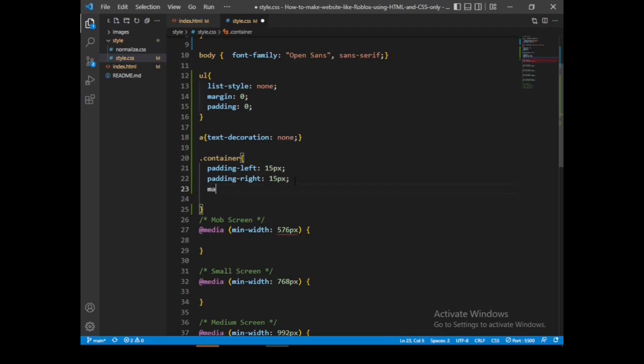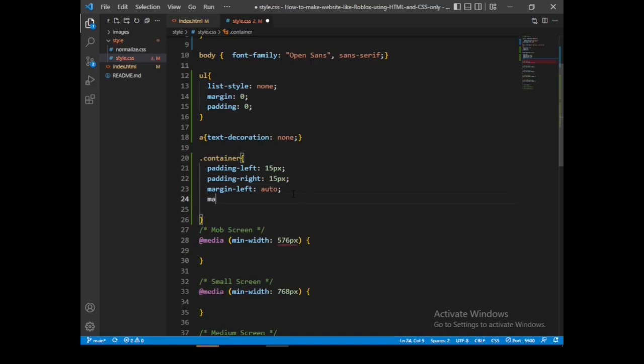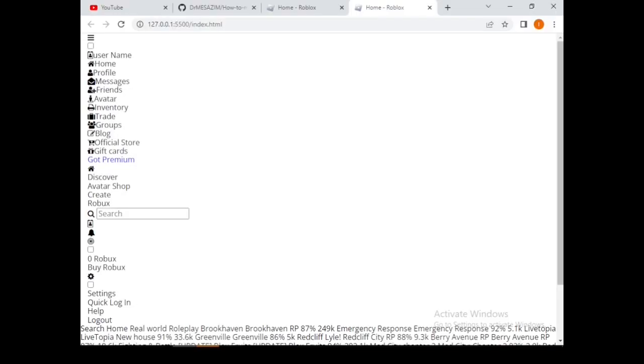Then margin to the left side, I'm going to set it to auto. Then also margin to the right side, I'm going to set it to auto. Let's have a look at the design.